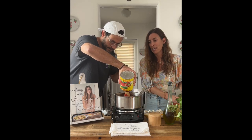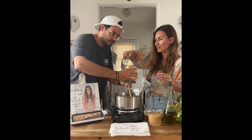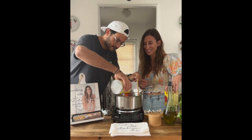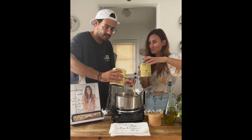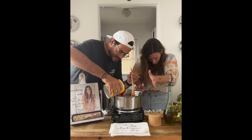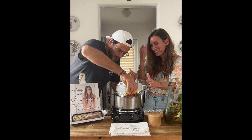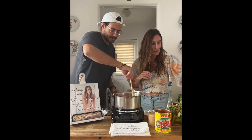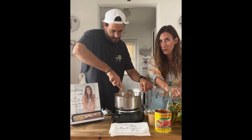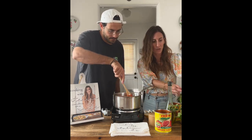It smells great already. And we just rinse the can a little bit with water. You don't want to waste it. Just maybe a quarter of the can, just splash around. Like that? Okay, all right. Oops. We got tomato all over us now. Okay, and just give that a little stir. You always want to get tomatoes imported or San Marzano. Usually people have their own favorite brand, but definitely splurge on the tomatoes.